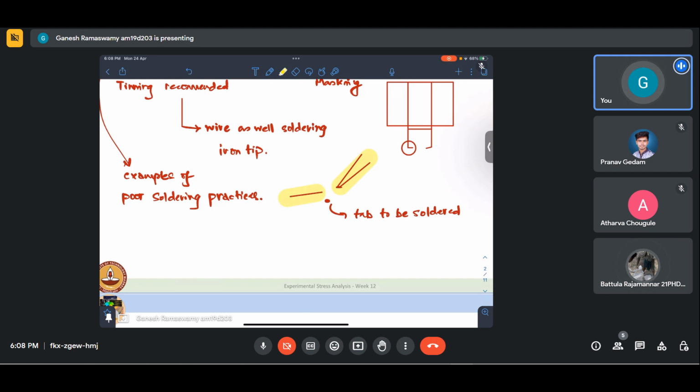On the other end, if you remove the solder first, then you won't have proper soldering happening. So it's a matter of practice. It has to be done simultaneously, provided that the tip is tinned and cleaned properly. Definitely you can avoid it. Yes. And it is not as tough as you think. You just have to do it a couple of times to get the hang of it.